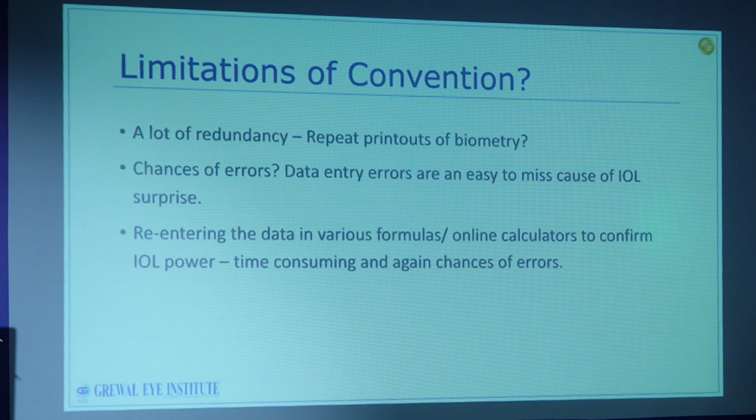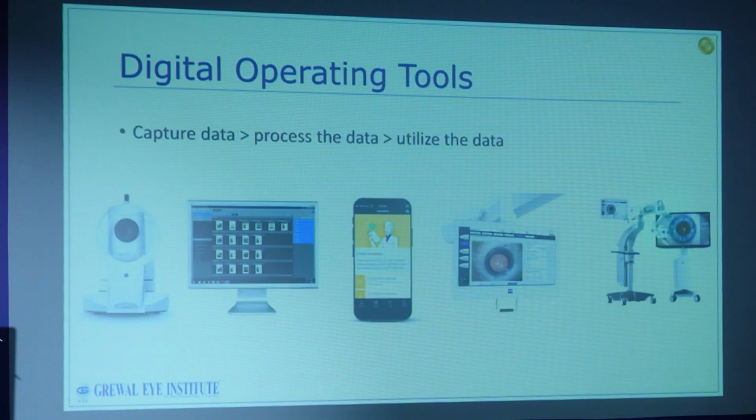And sometimes when we have a refractive surprise after surgery, we try to find out all the different causes, but we might never pick up that it was actually just a data entry error while calculating the power. And again, when we are trying to use these newer online calculations that are available, because we're entering the data again and again in different places, the chances of these errors will only increase.